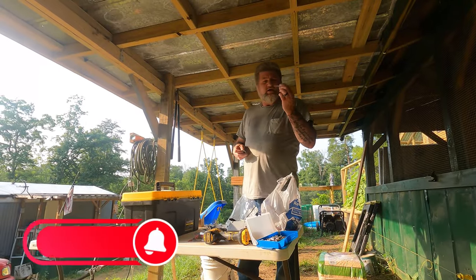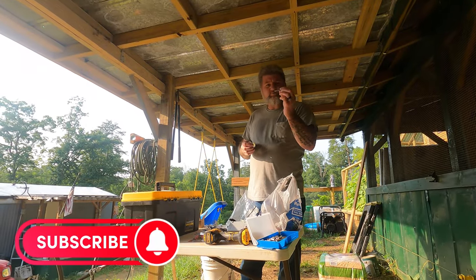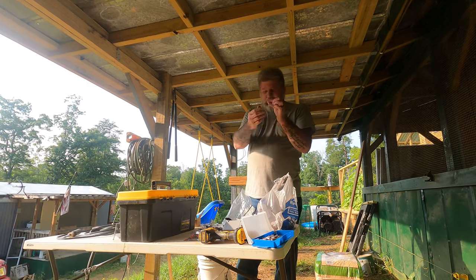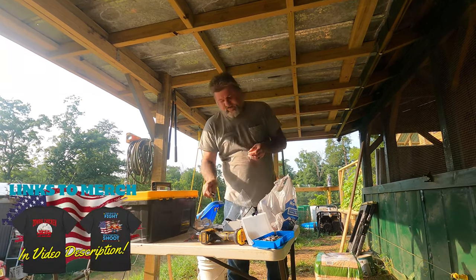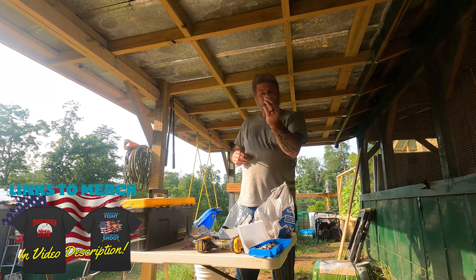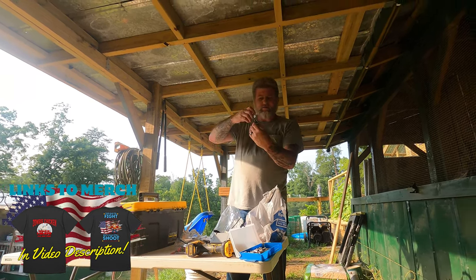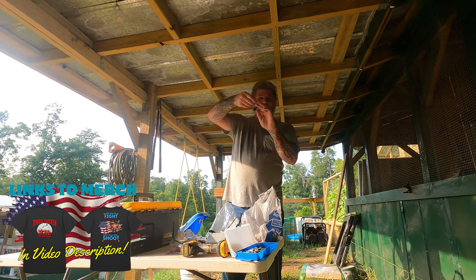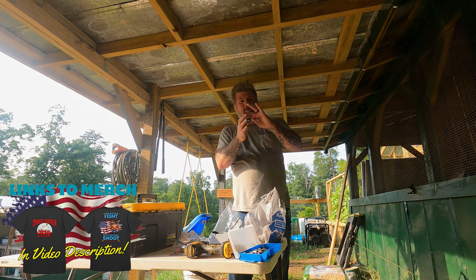Alrighty guys, the way I'm fastening the solar panels down, the way I've done them all, is I got a 2-inch bolt. It's a quarter-inch bolt, 2 inches long. And I got my fender washers. That'll go on there just like that. And these things right here are what you use with that unistrut. You put it down and turn it and it locks into the unistrut, and it's 1/4-inch thread. So basically just like that. Then that basically pinches the solar panel down. That's basically how I mounted every one of them.